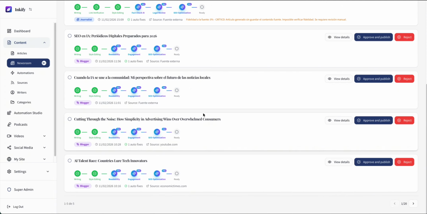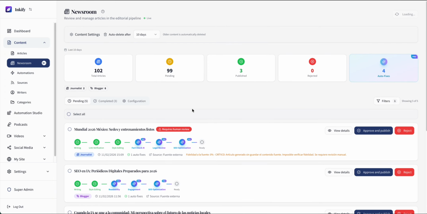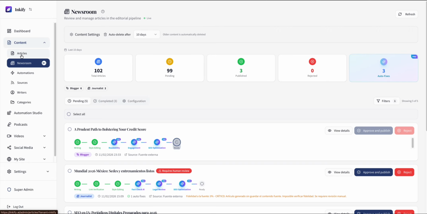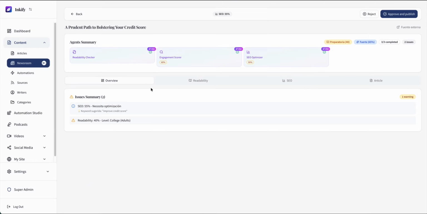When we send it to the newsroom, what we are telling the system is, hey, review this article from our agentic system right here, right? So as you can see, the article is going through all these checks over here: the writing, the style editing, the readability, the engagement, and the SEO optimization overall. So it finished already. Let's take a look at what it found.